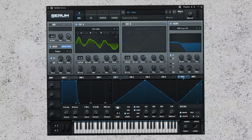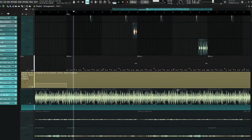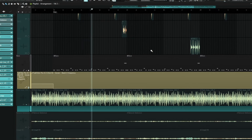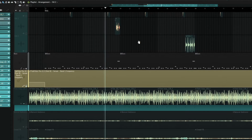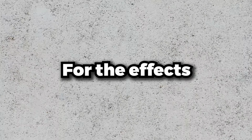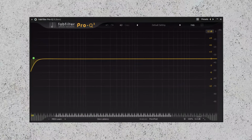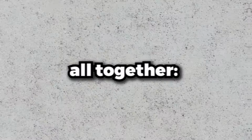This is the Serum patch for the bass that I made, and it sounds like this. For the effects, I added Decapitator, Cashmere Essentials, EQ number 1, EQ number 2, the filter that is automated in the buildup, and the sidechain. Here is how it sounds all together.